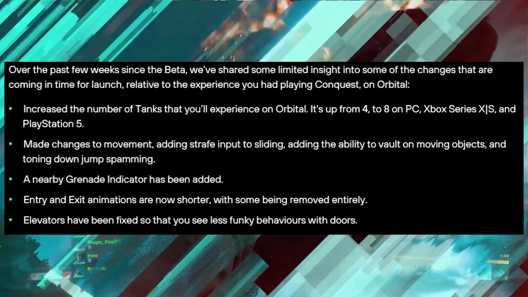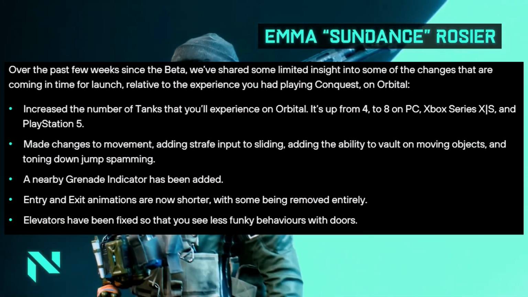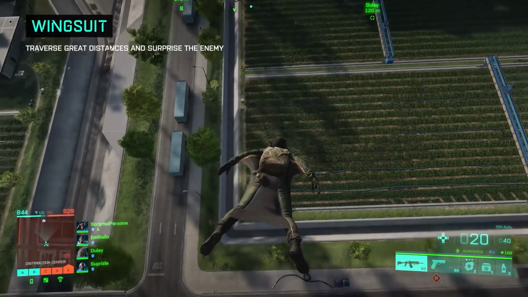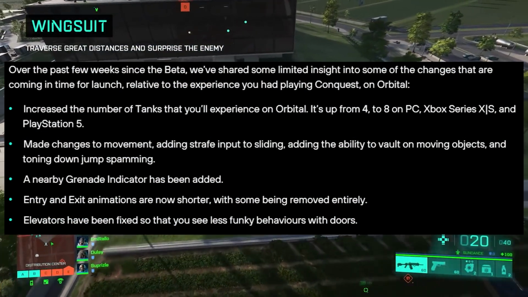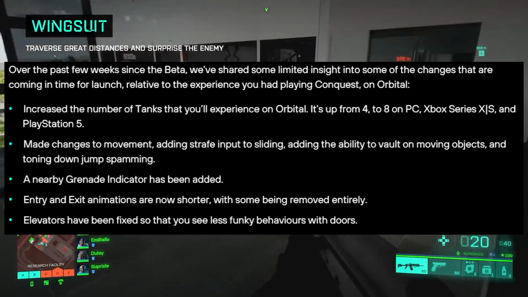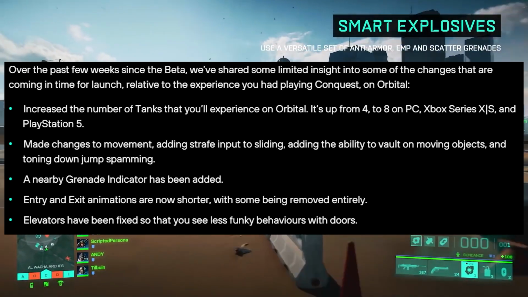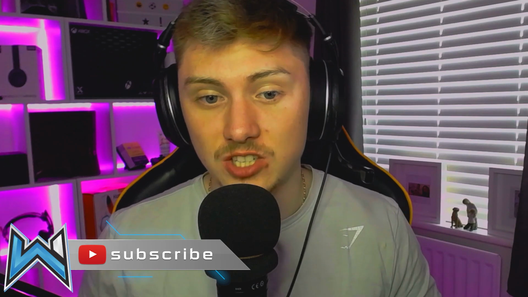So, over the past few weeks since the beta, we've shared some limited insights into some of the changes that are coming at launch for the game, relative to the experience you've been playing on Conquest on Orbital. Now, going into some of the things that have been addressed: increase the number of tanks that you'll experience on Orbital. It's up from 4 to 8 on PC, Xbox Series S and PlayStation 5. Made changes to movement, added strafe input to sliding, adding the ability to vault and moving objects, and toning down jump spamming as well, which was a big thing that was one of my complaints as well.